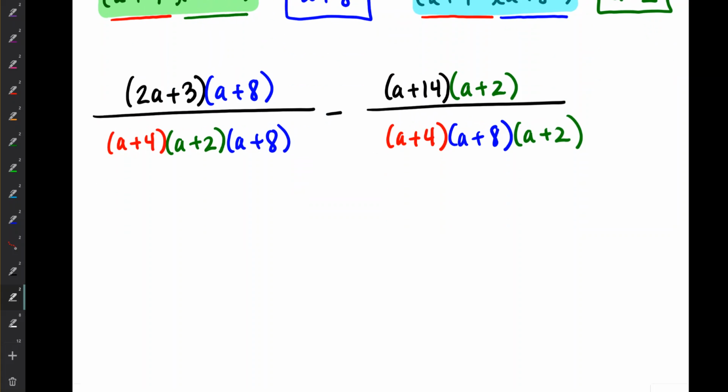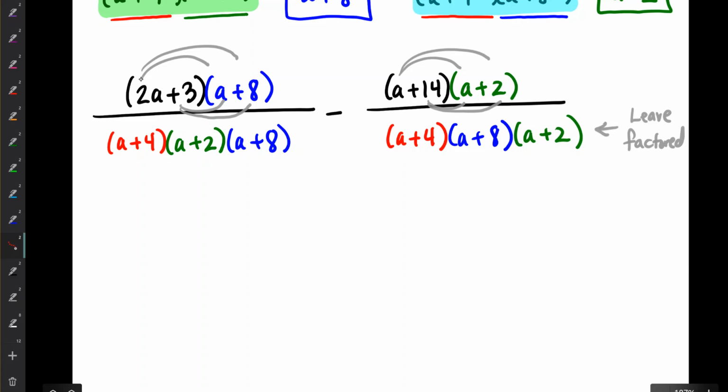I'm going to leave my denominator factored, but I'm going to go ahead and multiply out my numerators. The reason for this is because I'm going to subtract numerators, and there's going to be some like terms to combine. At the very end, we want our numerator and our denominator factored completely to see if there's any secret times 1s. So that's why I'm going to leave that denominator factored.